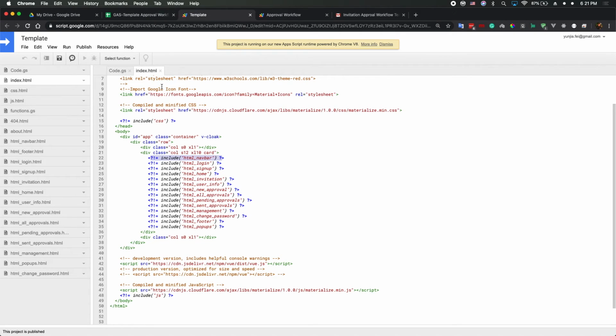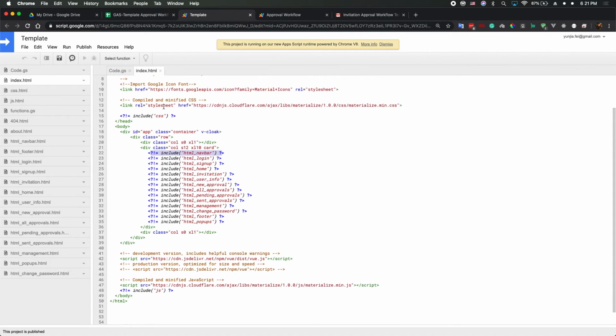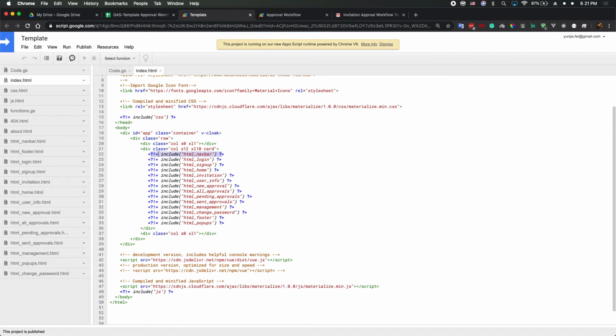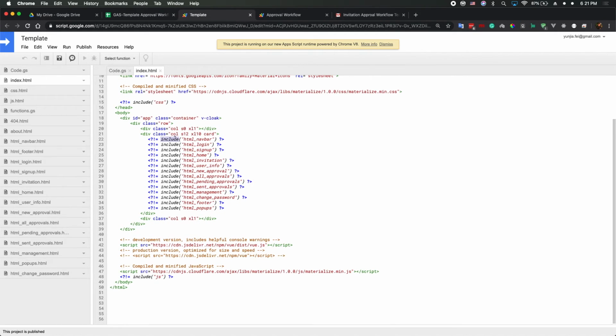So this is like the main page of my application, and I separate the components. I just insert the components one by one and put them in the home page. This is the way I separate the files and manage all of the sections in this application.